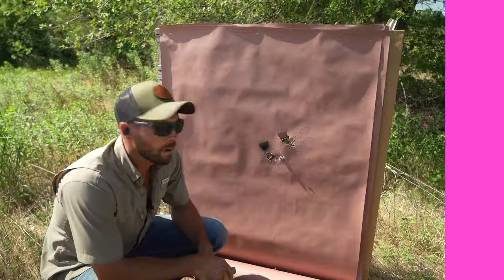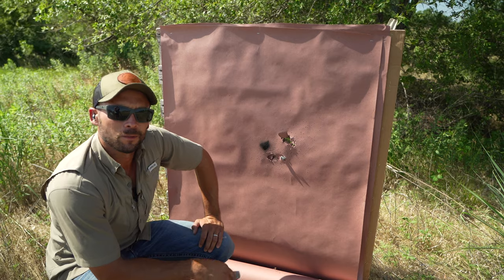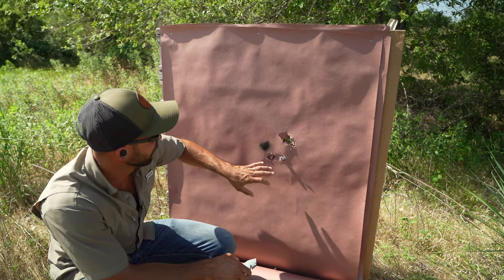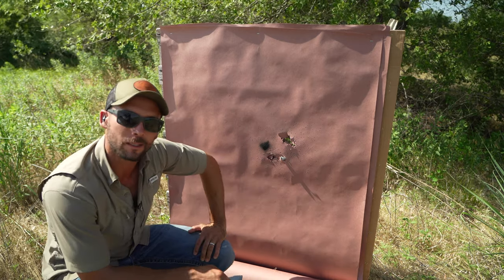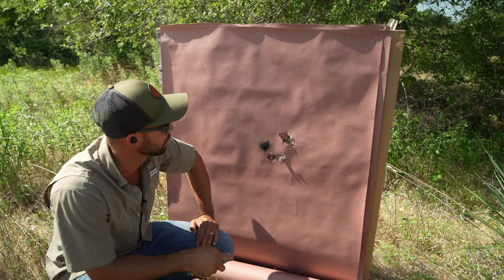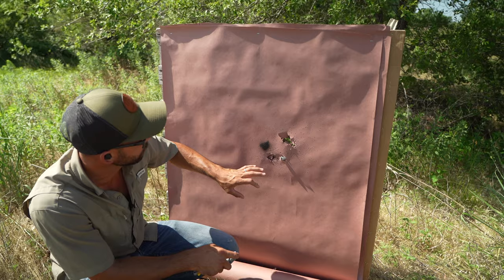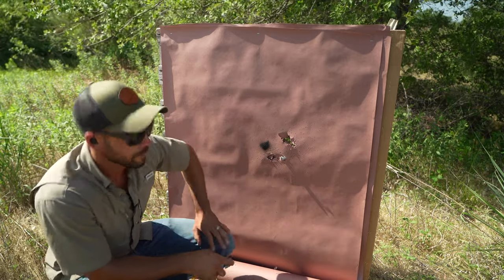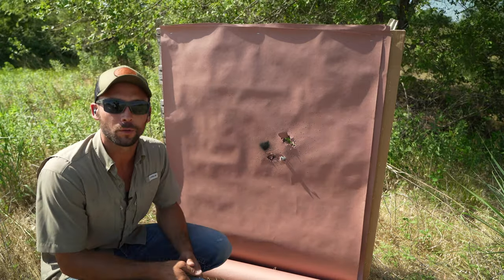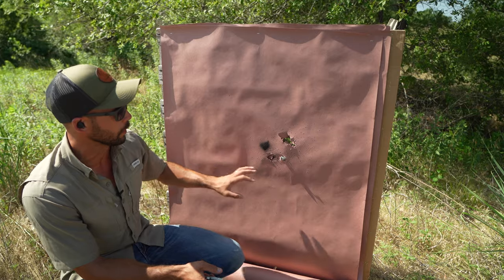I think I shot right again. It looks like this was the first shot and this was the second shot. As far as rifle accuracy, I do not make the cut. My mount is probably not consistent enough. Shooting at a non-moving target with a quick mount and shoot is a totally different discipline. But the key to this whole thing, I believe, is that I need to practice more. This is a great drill that you can do to see where your holes are at — are you consistently mounting, consistently shooting, or like me, a little bit all over the place?